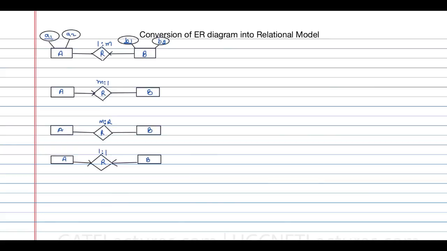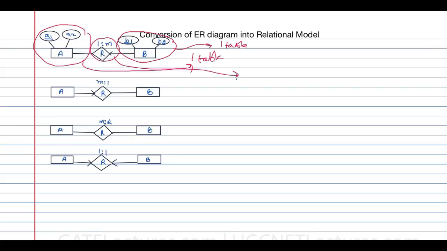Okay, so now let us take a few examples. Here in this example I've created some relations, and I wanted to ask you, if you are going to convert this complete ER diagram into relations, then how many tables are you going to require? So take the first example. In this example, if you are going to convert this as a table or relation, then you are going to require one table for this, or you can say one relation. You are going to require one relation for this, or you can say one table. And for this relationship you are going to require one table.